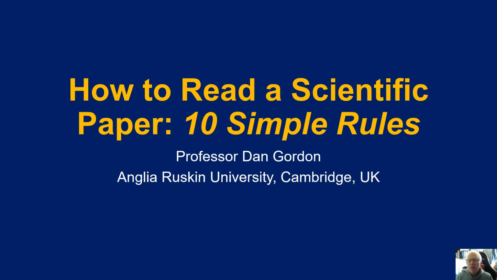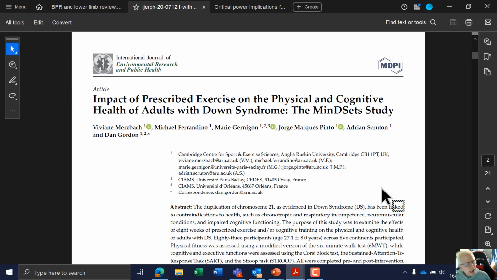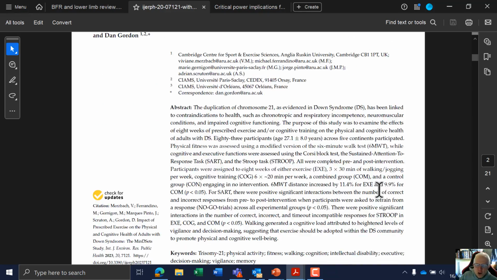And it is something that we all come across, which is, well, I'm presented with a paper. So, for example, a paper like this, and you're either reading it because you need to read it because you've got a study to do, or you're reading it because, for example, you maybe have an assessment on it, or you're reading it because you are doing a literature review for a major piece of work. But how do you get the information out of this? What is it that you should be doing?